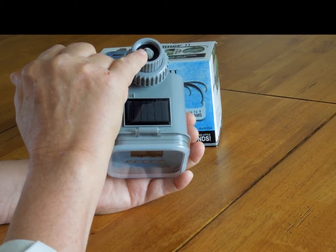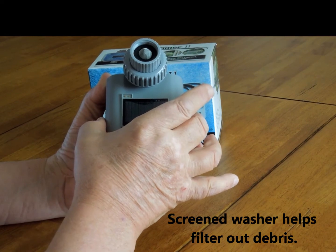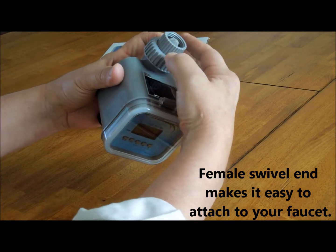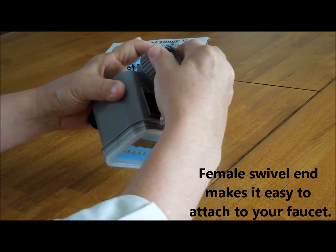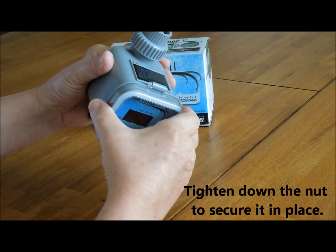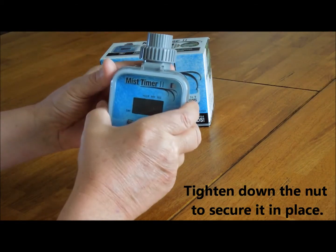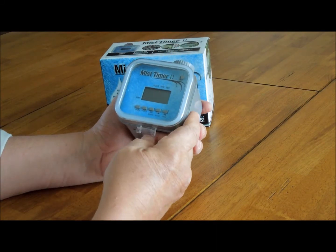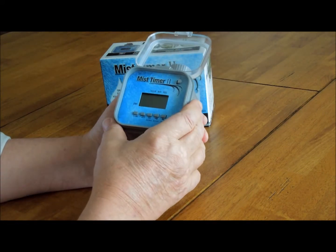It comes with a screen washer up on the top to help filter out any impurities that might clog up the timer. It has a swivel nut here, and what that will do for you is when you tighten this onto the faucet, it'll be going like so, and then by taking this nut and twisting it, that will tighten up the timer, so that you're not doing one of these numbers. Okay? So, with that in mind, let's go to step 1 and set up the clock of the timer and get started.